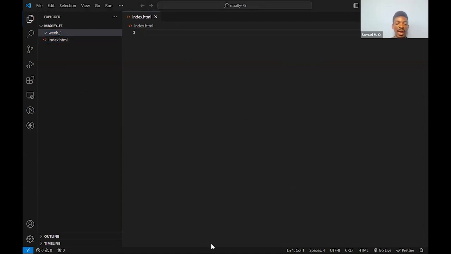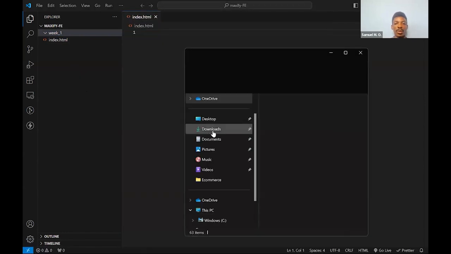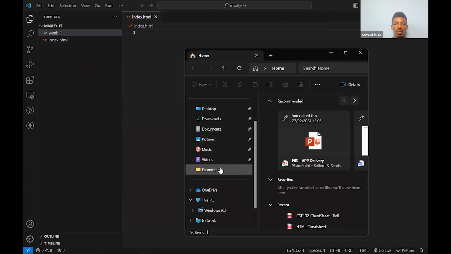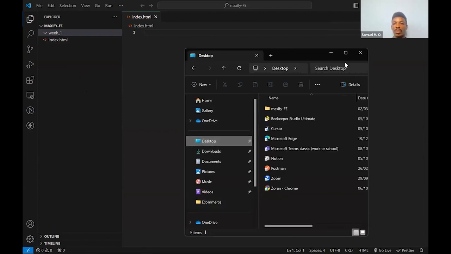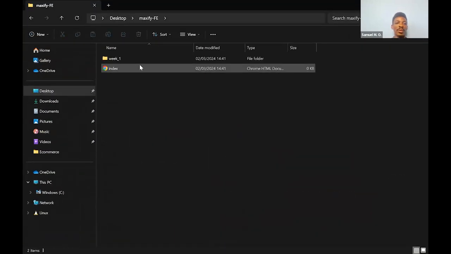Let me go to the GUI and show us. We'll go to desktop. If you open our desktop, Maxify, you see now this index is not inside of this folder, right?